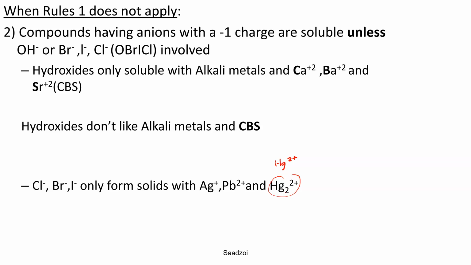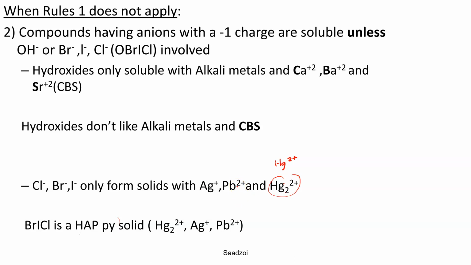So chlorides, bromides, and iodides are typically soluble unless they're with these three, in which case they're insoluble. So how do you remember this? Brickle is a happy solid. Br and Cl: bromide and chloride is a HAP. H standing for mercury 1, A standing for silver, and then lead positive 2 being your P part, and the other P-Y is just there to help you remember it. This is lead 2, not lead 4.